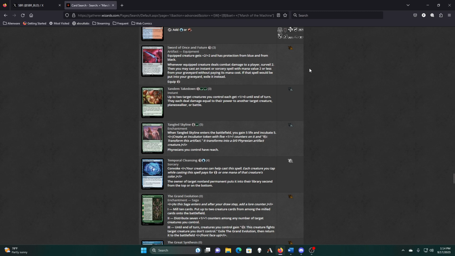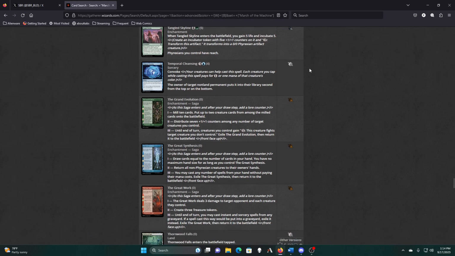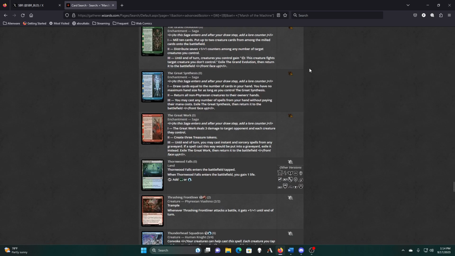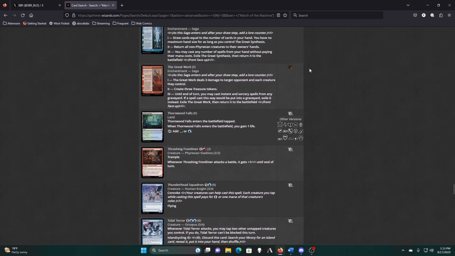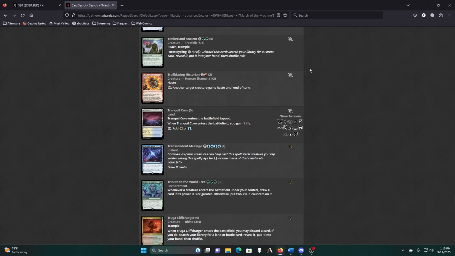Okay, Tangled Skyline, Temporal Cleansing. This is the backside of Vorinclex. Brask is deal 3 damage to target opponent, each creature they control, create 3 treasures. I may cast instant sorcery spells from any graveyard. If a spell cast this way would be put into a graveyard, exile it instead, then exile the Great Work. What do we have to do to flip Brask again? Because I think it's something like cast 3 non-creature spells or something. But I might actually be down for that. Each creature they control, create 3 treasures. Till end of turn, I may cast instant sorcery spells from any graveyard. Then they go to exile, where I want them anyway.